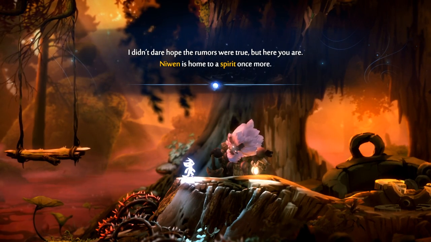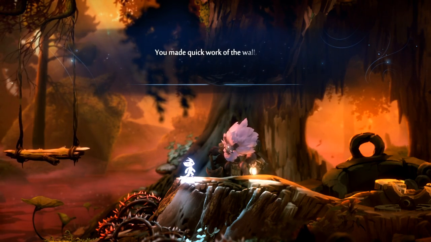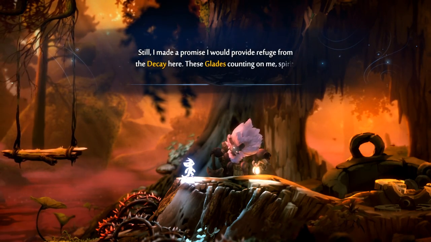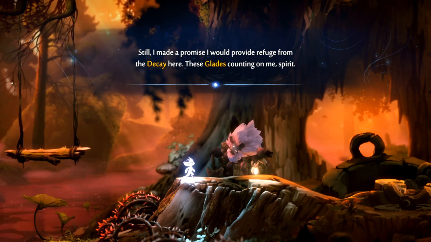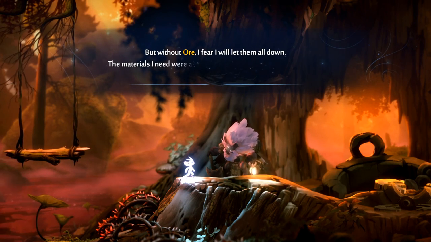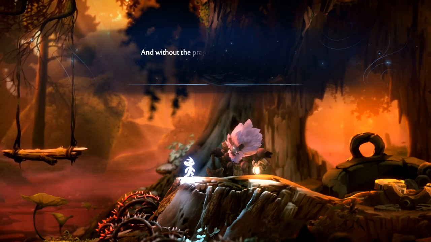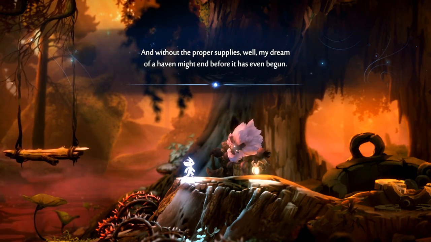I didn't dare hope the rumors were true, but here you are. Niwin is home to a spirit once more. You made quick work of the wall there. Guess my building skills aren't what they used to be. Still, I made a promise I would provide refuge from the decay here. These glades are counting on me, spirit. I broke down their home. But without ore, I fear I will let them all down. The materials I need were abandoned when my kind fled to the mines. And without the proper supplies, well, my dream of a haven might end before it has even begun.